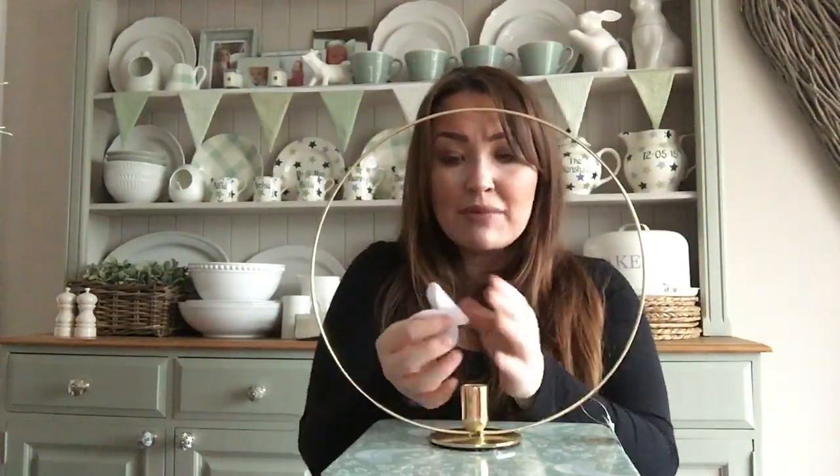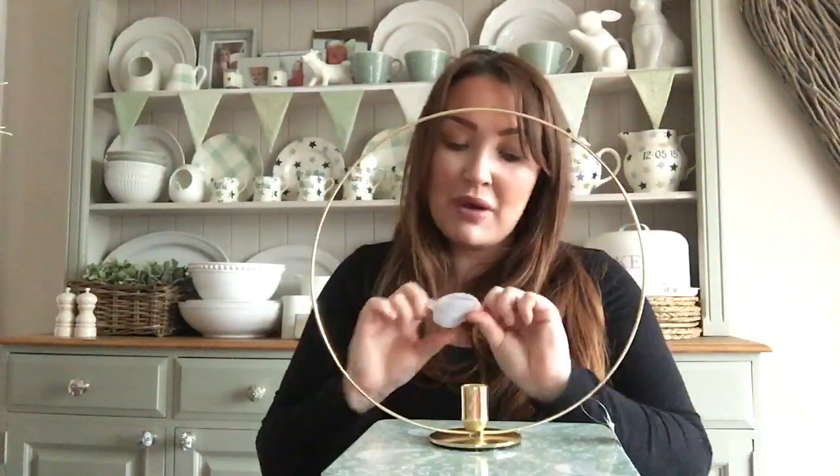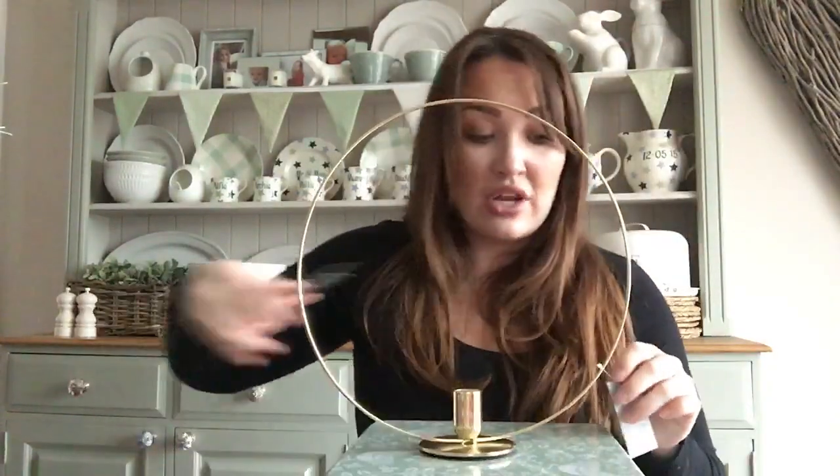I want to get on to my next craft because this is one that I really found yesterday - it wasn't going to be in the video but I really love it and thought it would look really beautiful, not just for now but all year round. So in Home Bargains they've brought out loads of new lovely stuff and in B&M they've got something very similar with a pink glass hurricane at the bottom. This is a candle holder, it's part of the Jeff Banks range in there and this cost me £3.99. It's lovely, it's gold, it's going to go with my decor and my living room - it literally is just beautiful on its own, with a little holder for a nice thin candle.